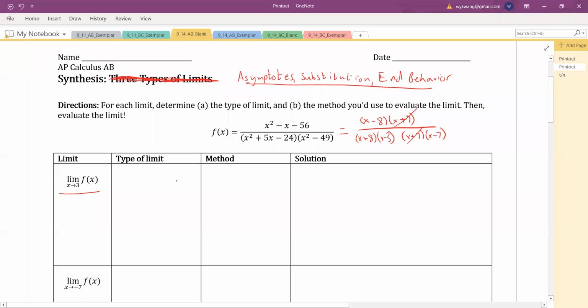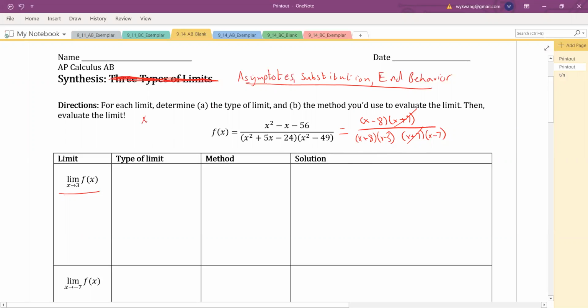The issue here is when I plug in 3, right, I'm going to get 3 minus 3 in the denominator. So I'm going to get a 0 in the denominator. And that we know is undefined. Well, it's not, it just can't happen, right? We can't have a 0 in the denominator. So when that happens, it's like, can we simplify this anymore? Can we change the equation so that there's no 0 in the denominator? And the problem is that we already kind of did that earlier, right? We tried to simplify our equation as much as possible. This is what we're left with.